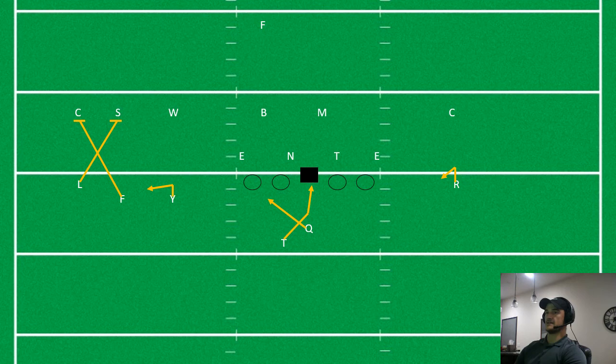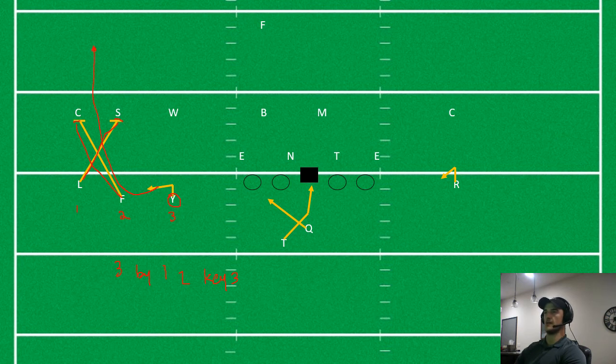So this is most likely what we would run out of 3x1, a key 3. And I'll spend a little bit more time with this one. So this would be 3x1 left, key 3. Key 1, 2, 3. Key 3. These guys are alternating, so this guy's blocking inside, this guy's blocking outside. This key, he's catching the ball, and he is going right up here if we have the numbers.